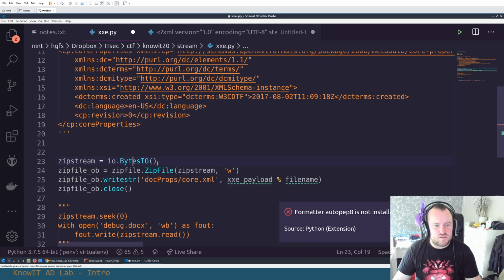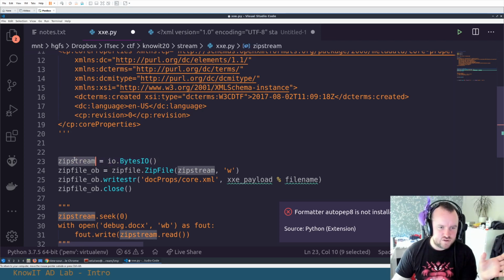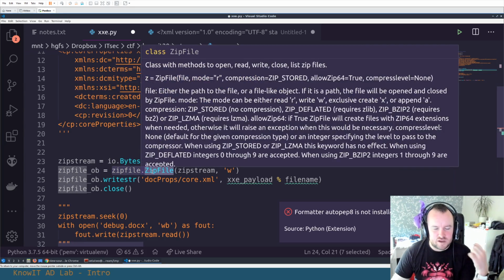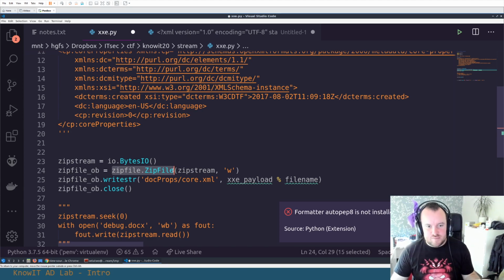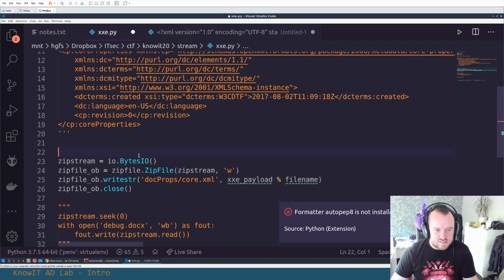So what we do is that we create this. We use the IO library to create this in-memory file stream, which we can then use with the zip file library in Python. This library is used to manipulate zip files, and you can give it a file on disk to read and write from, but you can also just give it a file object, and this file object can be one of these in-memory file objects, so we never need to write anything to disk.